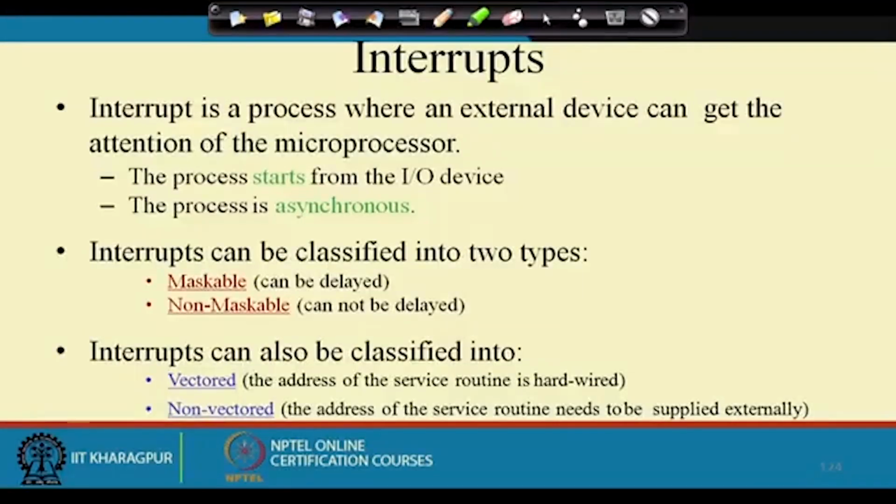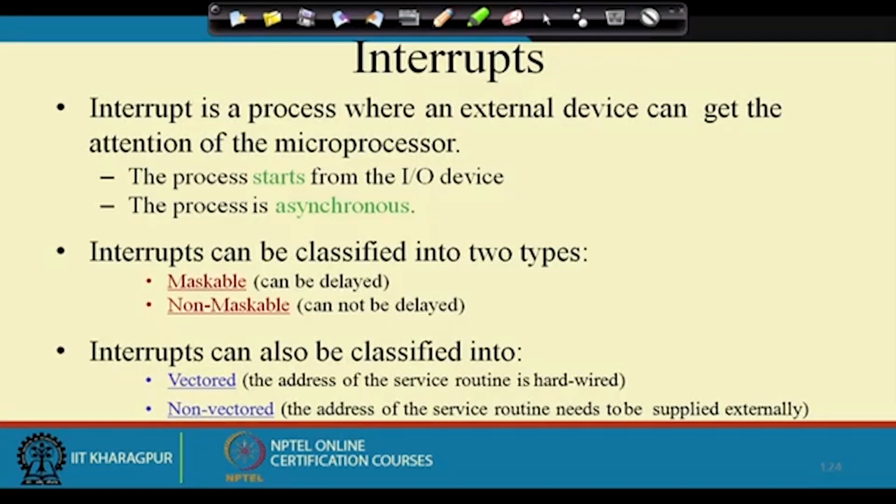So, whenever that interrupt occurs, the processor need not check for the ISR address. It knows where to go for the ISR, so it immediately goes to that address. The other possibility is non-vectored interrupts. In this case, when the interrupt has occurred, the processor will ask the device to tell the interrupt service routine address, and the processor will jump to that particular interrupt service routine. So, there can be two types of interrupts.